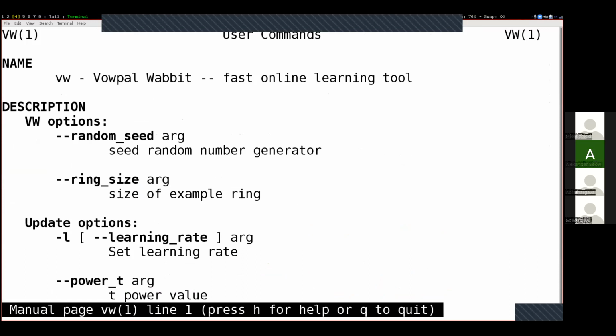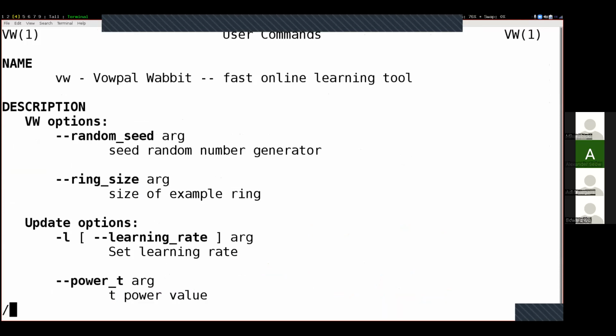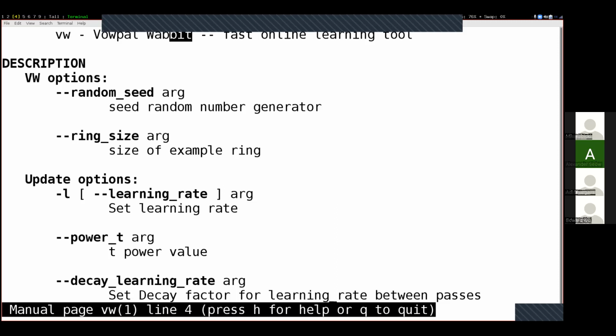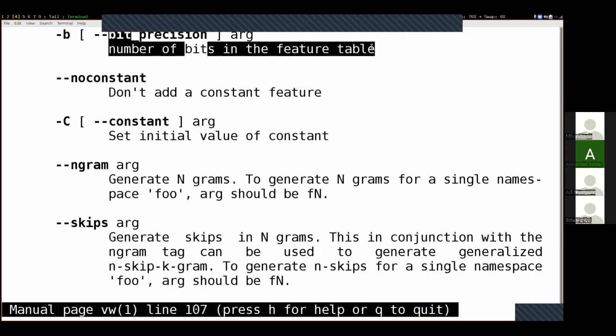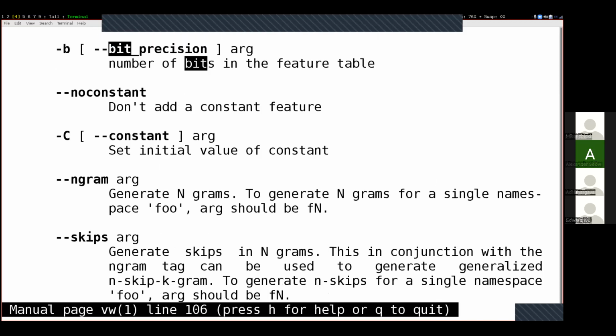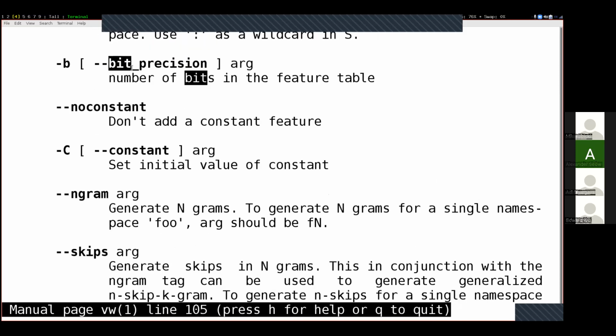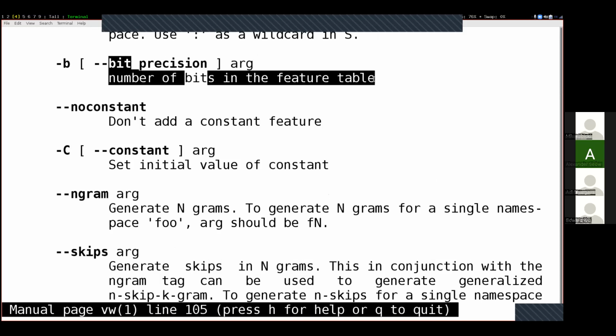In this case, it's bit precision. To search, you press the / key on your keyboard, and then search for whatever word you're looking for. Bit precision right here, the number of bits in the feature table. The explanation about this one is not particularly detailed, I guess, because it's so fundamental that they wouldn't be able to have a fully detailed explanation.